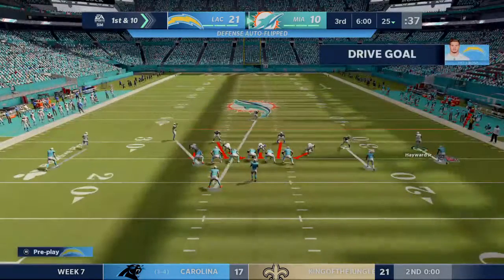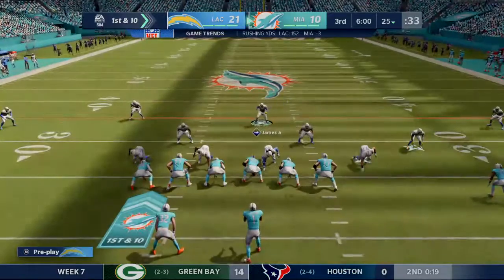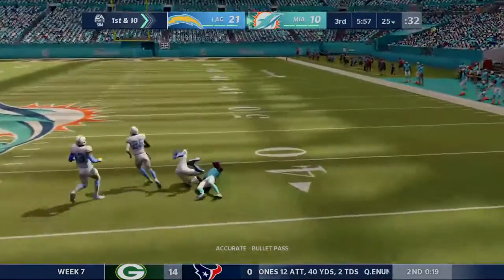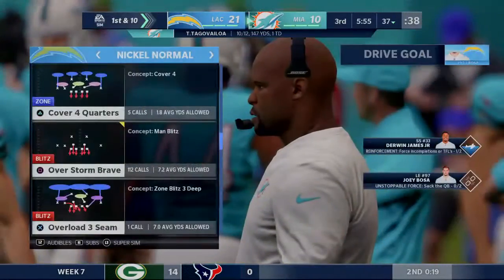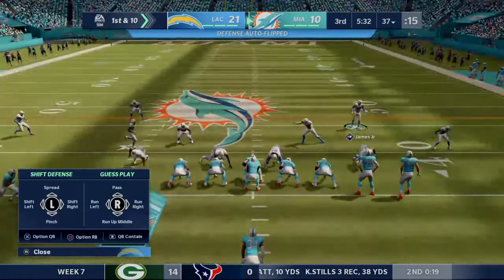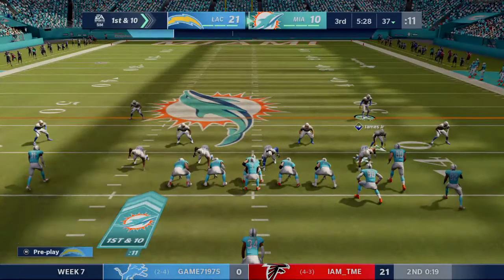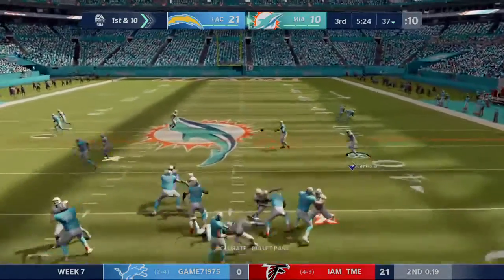The Dolphins at the line ready for their next drive. They trail offense, first time to touch the ball in quarter 3, and we'll see what they can do. And I can't wait to see what they have planned, because some teams script to start a half. Other teams just go, okay, these are the sequence of plays we want to run. These things worked well for us. And sometimes they throw in that big chunk play right away. Shocker. Try and get after them early and try and create a big play to give themselves some momentum. See what they have up their sleeve.